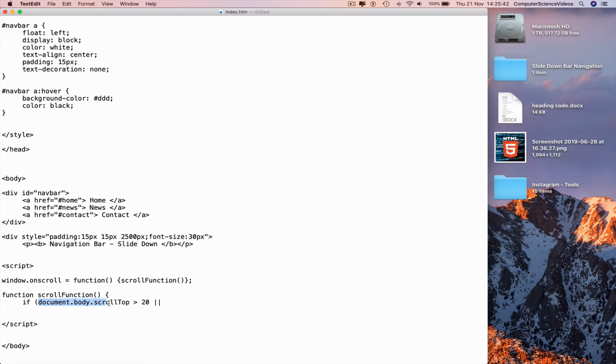So we take the previous line of code, copy and paste, and then change body to document element. Is greater than 20.